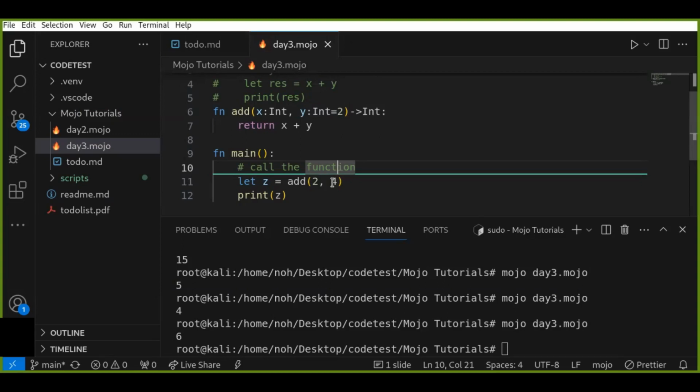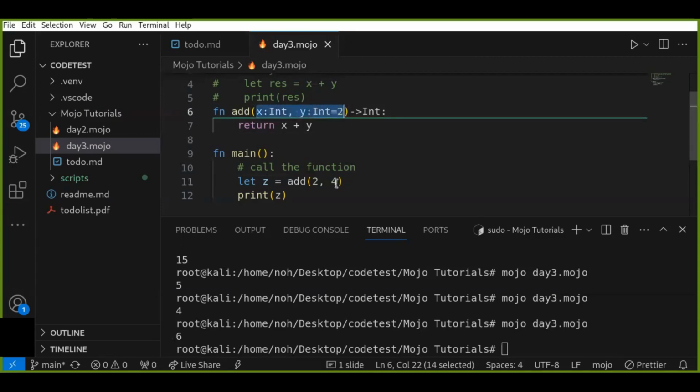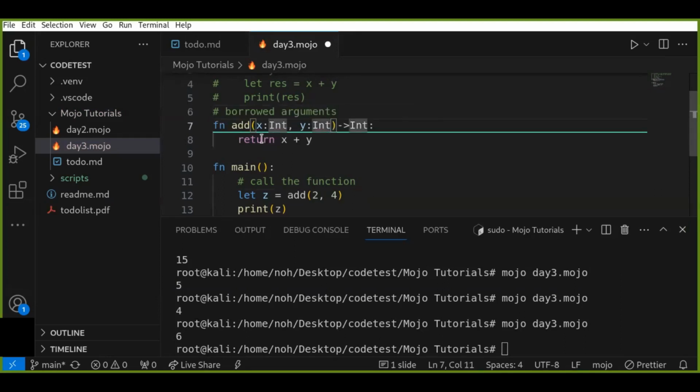The other thing is argument mutability and ownership of arguments. In this case, you can't modify the argument value. So this is called borrowed arguments, because you can't modify the arguments x and y inside the body of this function.